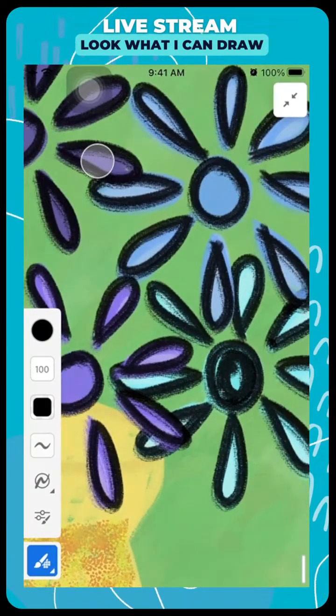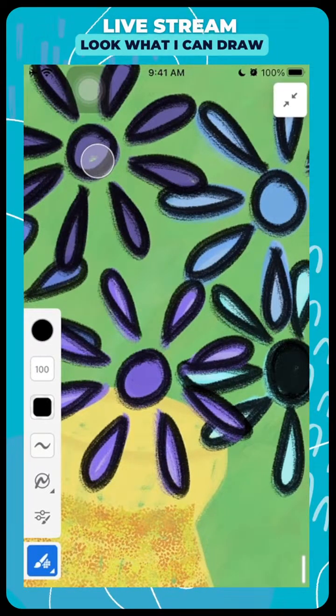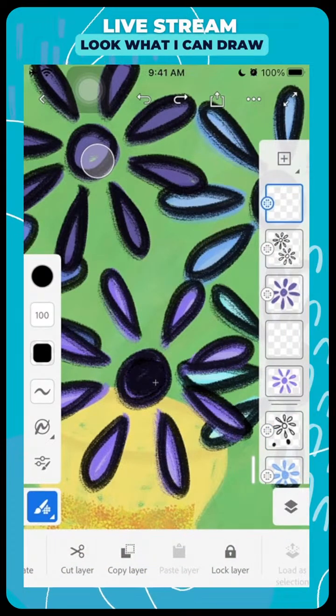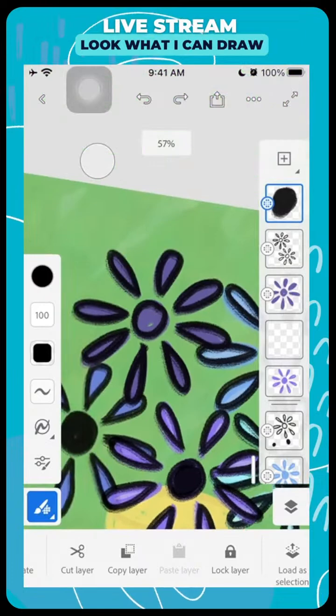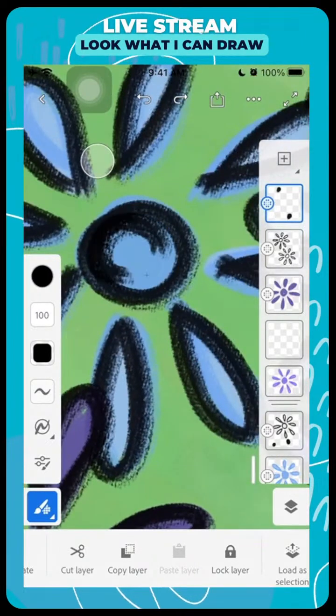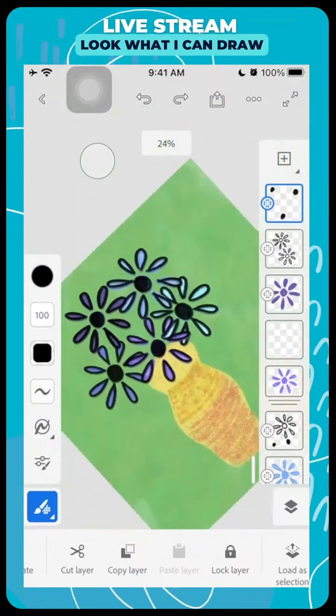And I guess I gotta color in the center. Oh, right. Okay.